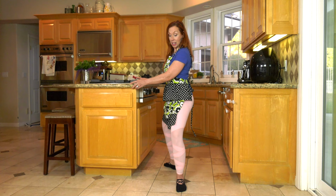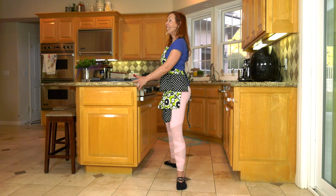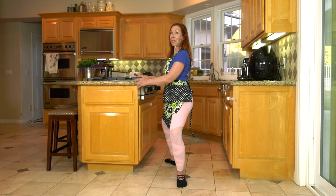Two, three, four, up, two, three, four, down, two, three, four. There's another way you can hold on. You can hold on this way and really try to make those knees come out. The pelvis is tilted under. Neck is long, core engaged. Can see the turnout from the side a lot better.